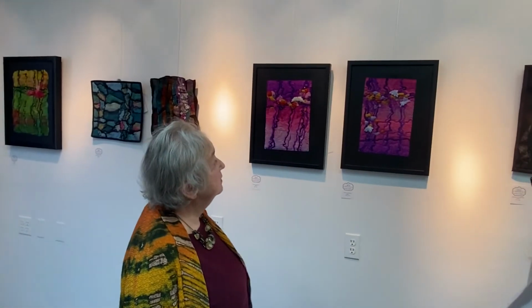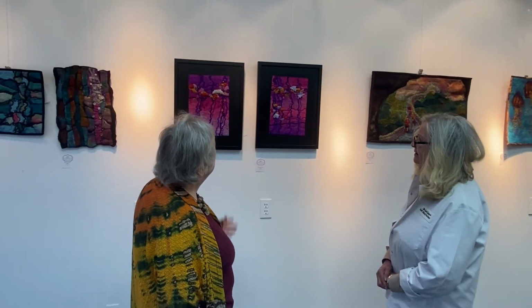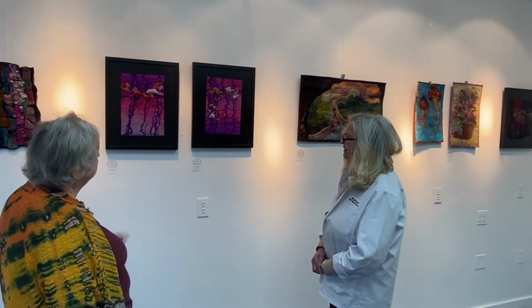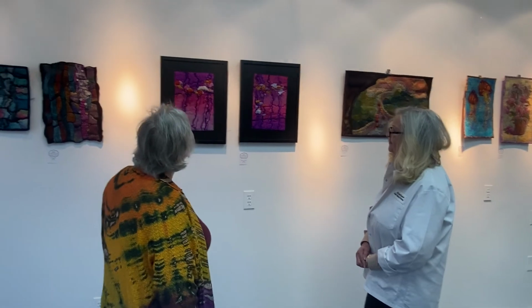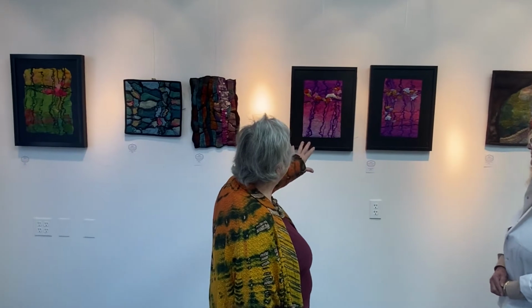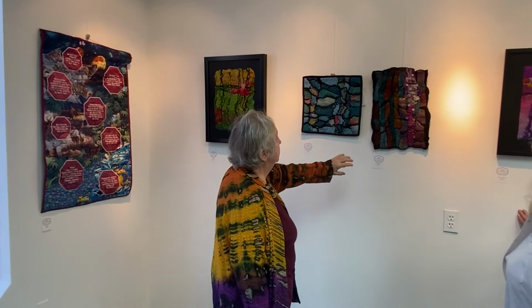And again, it has yarns giving me the lines. And after I've pounded and felted it, I've stitched to outline the lines and emphasize the lines. And then I've hand stitched gemstone flowers onto here. This has flowers, and the large ones are lace agates. The smaller ones are amethysts and carnelians. And you stitch them on? They're stitched on by hand when I'm done. And then I stitch the entire piece to a black painted artist canvas. And we've got two more here.